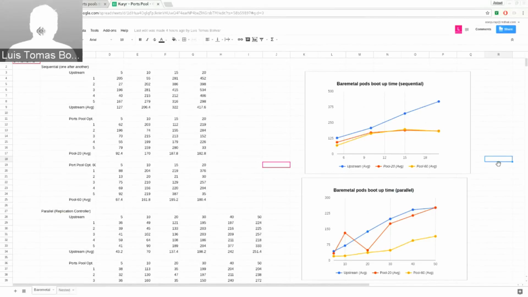Yeah, I can explain what's happening here. For the blue line, of course, the more ports we need to create, the more the time increases. For the red line, what happened is that we have a maximum for both the red and the orange line of 20 and 60, but there is a minimum of 10 ports. So whenever the number of ports remaining in the pool is below that number, which I set to 10, and it's configurable, then you create new ports. And what happened here is that first, there are already some ports in the pool.